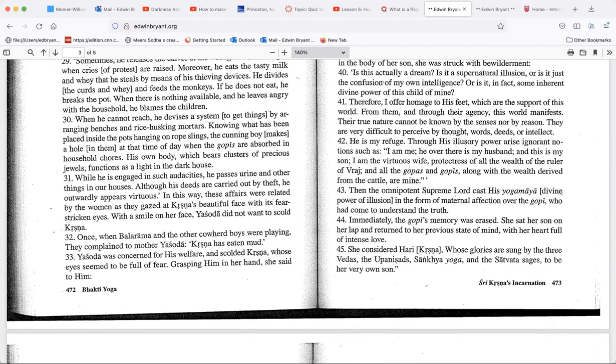So a Līlā is also kind of like an episode, doesn't have to be a whole chapter in a book, but it's a distinct section. And then we know we're entering another Līlā now. A Līlā is God at play, but it can also mean an episode featuring a particular instance of God being playful and loving. So that would be the Makanchor Līlā, the stealing of the butter Līlā.